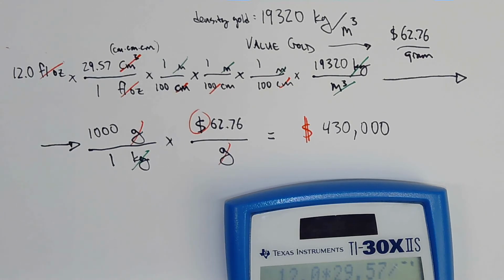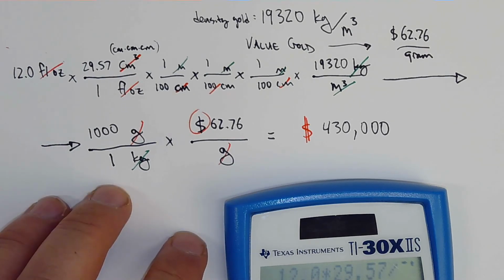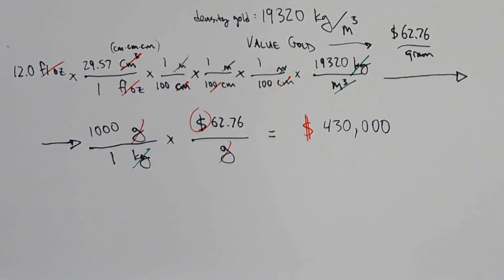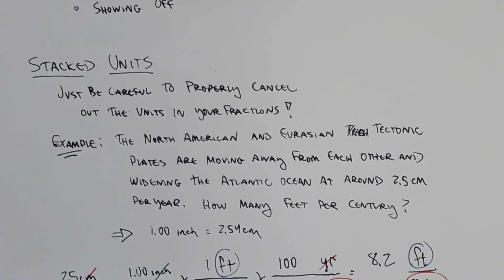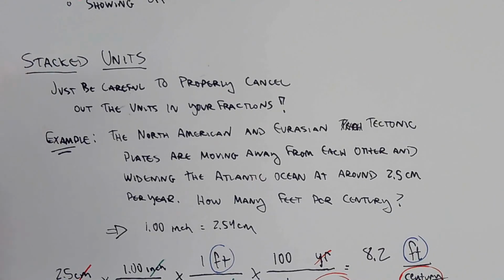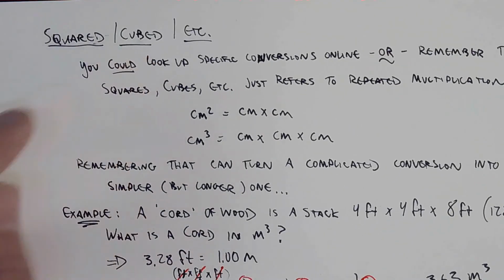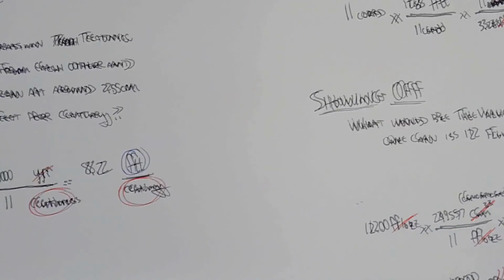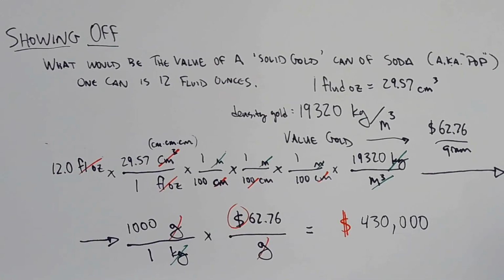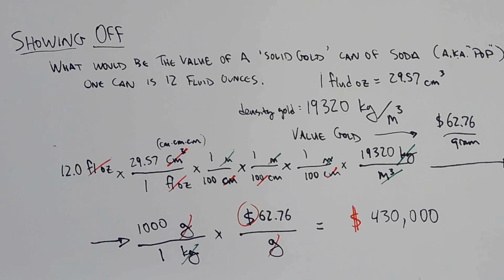This is just some other applications of unit conversion. Now, again, you may not have to convert fluid ounces to gold value anytime soon in your physics class, but I guarantee you, as they say, dollars to donuts, that you will have stacked units that you have to do. Meters per second to miles per hour shows up all the time. And it is not uncommon for there to be squared and cubed units as well showing up. So between these two advanced techniques and the stuff that we talked about in the previous video, you should be in pretty good shape. And I was going to make some joke about $430,000, but I can't come up with anything right now. So we'll just leave it at that then, I guess.